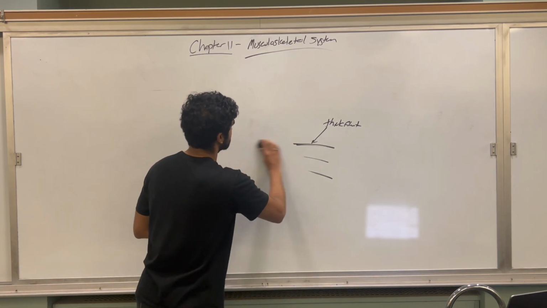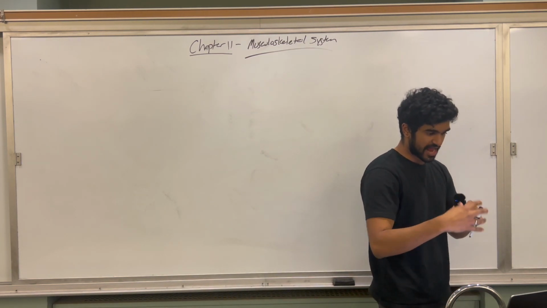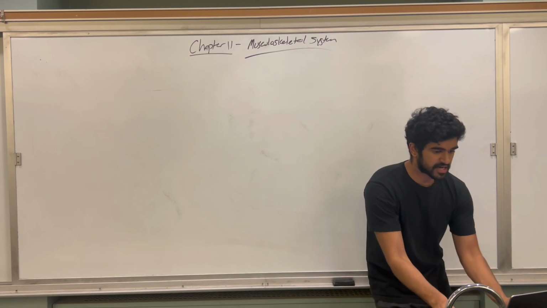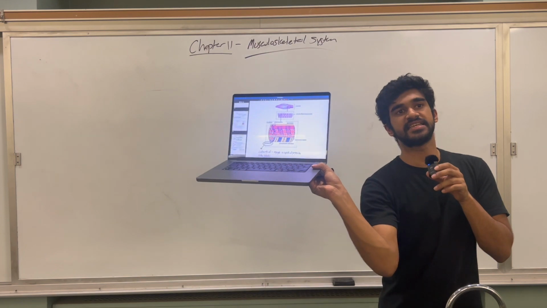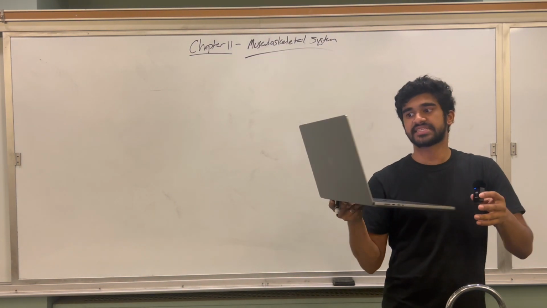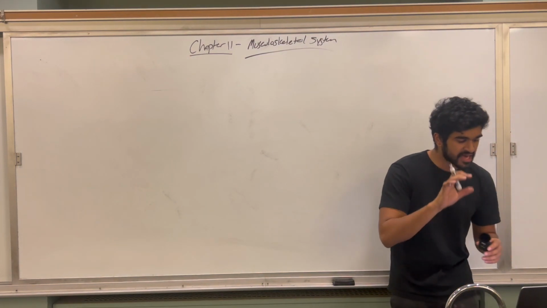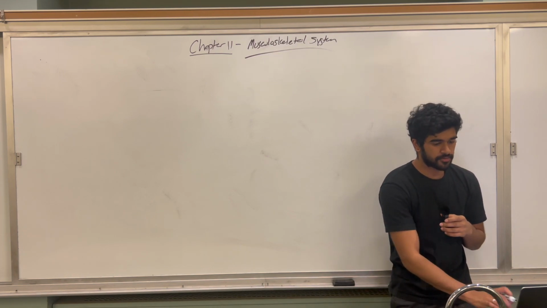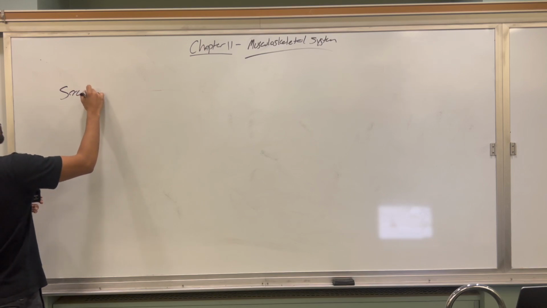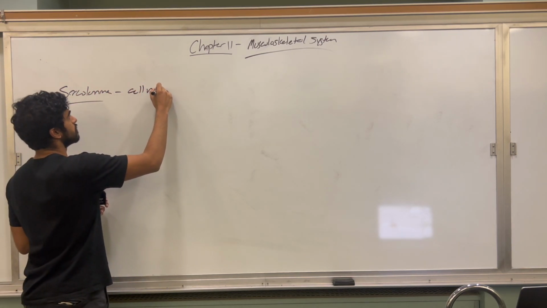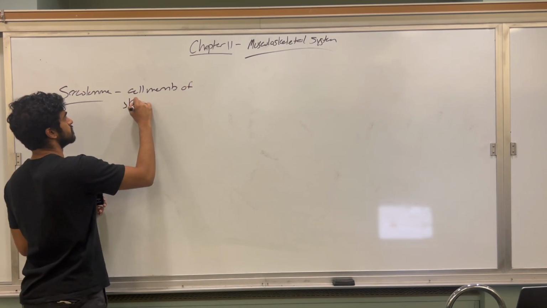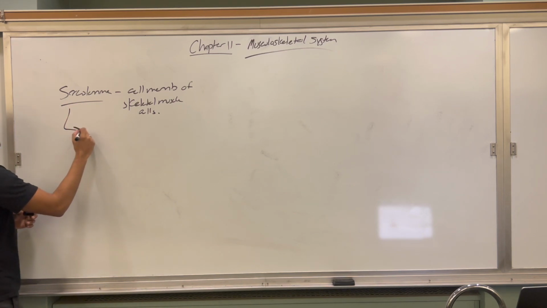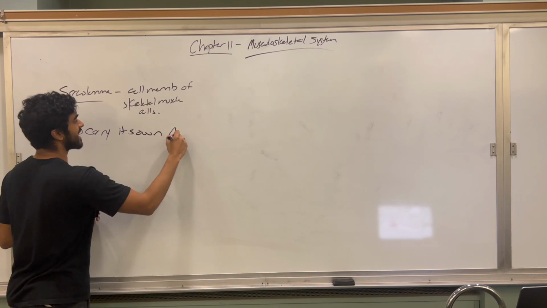I'm not fantastic at teaching the whole sarcomere thing, but I am pretty good at teaching what's coming next. How it contracts, right? So the gross structure of a myocyte, once again, you'll be able to find this. A muscle is split up into muscle fibers, and then those muscle fibers are the myocytes, and those myocytes have a cell membrane, and that cell membrane is called what? It's called a sarcolemma, right? So the sarcolemma is the cell membrane of skeletal muscle cells. And this can carry its own action potential.